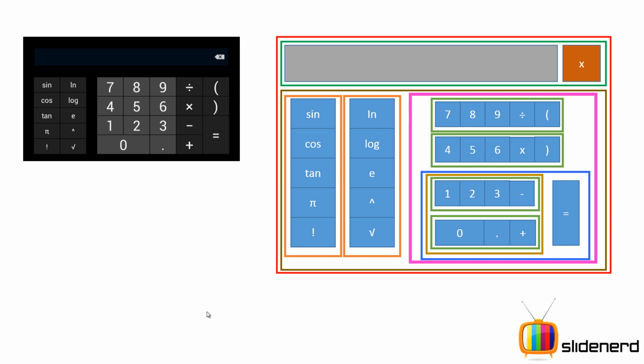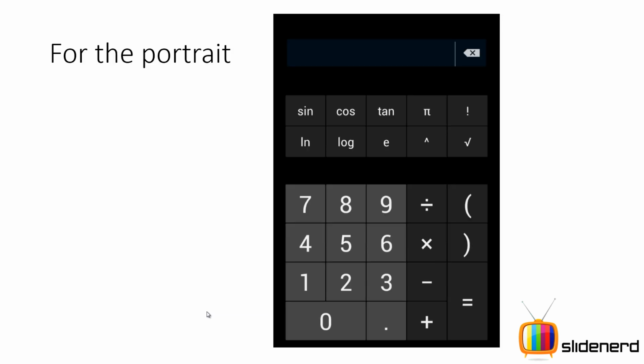Wow, that's a complex structure, isn't it, guys? Well, I would love to hear comments from you guys on this one, because this is going to be damn complicated. But if you can make this using only linear layouts, you can make any user interface on an Android device. That's my challenge to you guys. So I'm going to go ahead into Eclipse in the next video, and let's get this thing up and running. Right, before that, let me show you also the portrait appearance of this user interface.